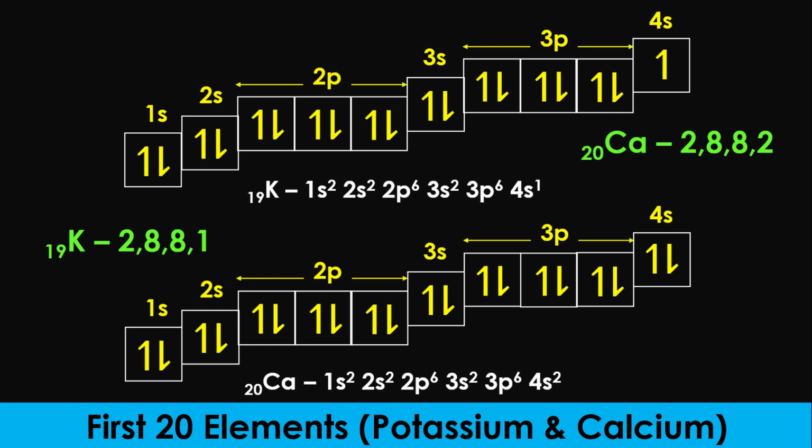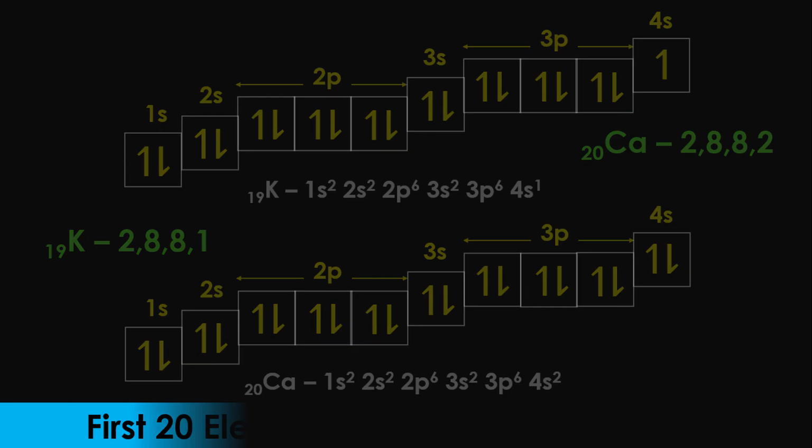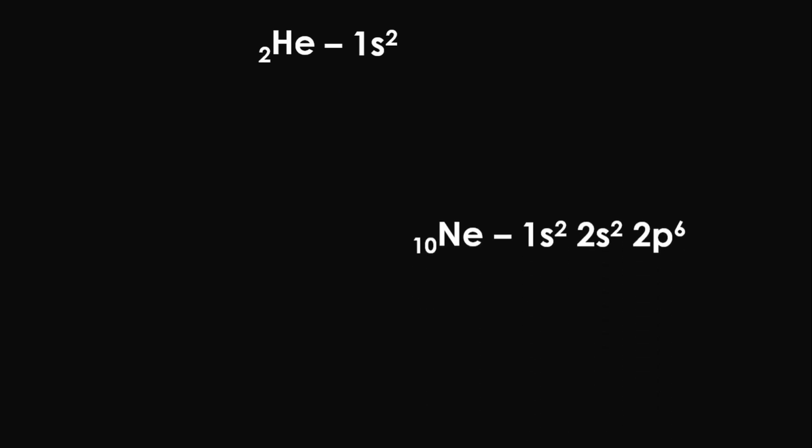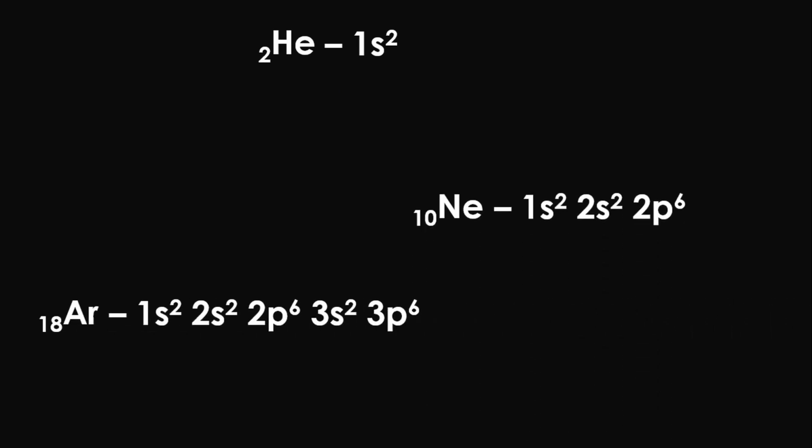If you take a closer look at the electronic configurations of helium, neon, and argon, you will observe that they have completely filled p orbitals, apart from helium, which has no p orbital. They also end the filling of the p orbitals in each energy level, after which the next electron moves to a new energy level and not just a new orbital.